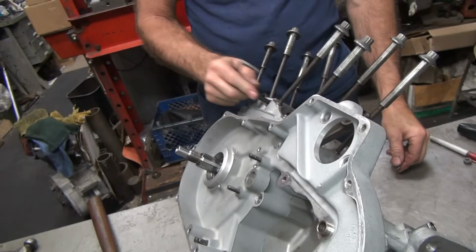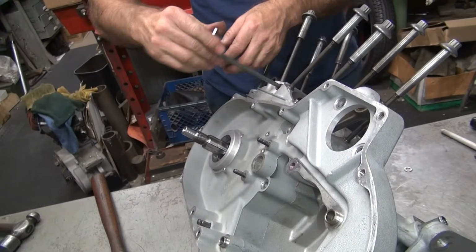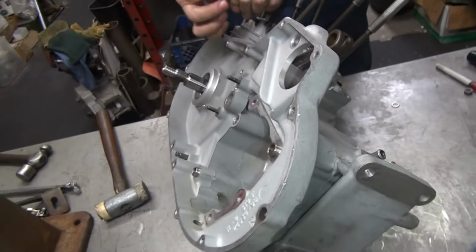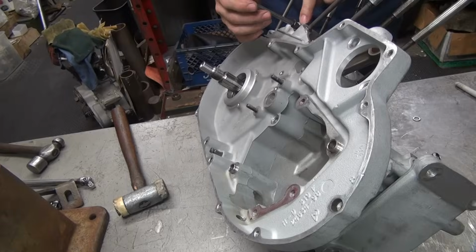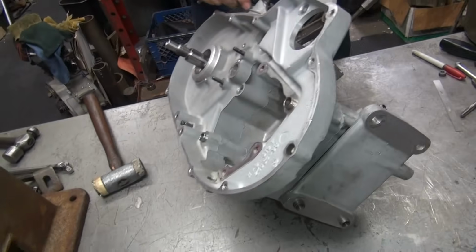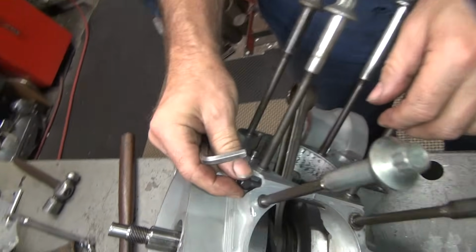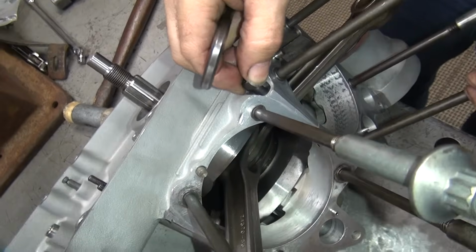So if you leave the washer out at the bottom, then you're good. See, it bottomed, which is good. So that means it's long enough. And then we have an AN, Army Navy washer to put in there. One inch bolt there you got. You got 3/8 of an inch before you put the washer in there. It's another 16th out. So that's how many threads you got. You got about 5/16 of an inch of threads. That's about all you got.